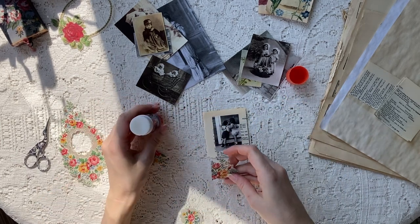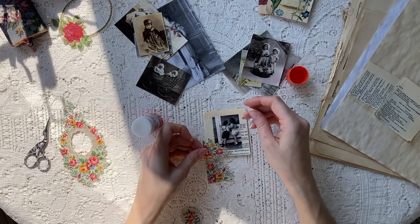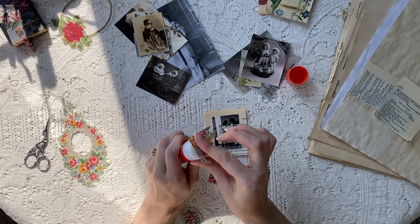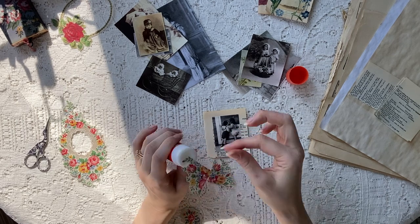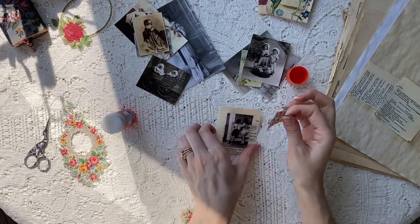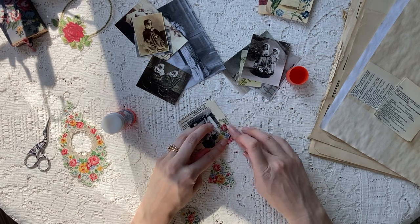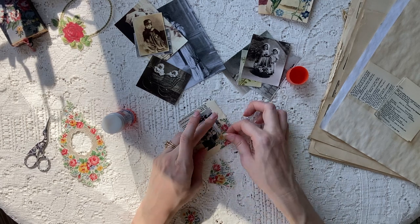If you have a bone folder, you absolutely can use that. That'll work really well. Or depending on your scissors, I often will use the handle part of my scissors as well to press on smaller little areas. And now I'm adding the floral pieces.